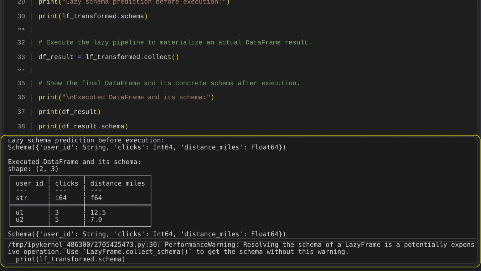Only when the lazy operations are executed is the data materialized into a concrete data frame, and then both the final data and its schema are displayed. This illustrates how lazy evaluation lets you inspect and plan work efficiently without loading or transforming data until it is truly needed.